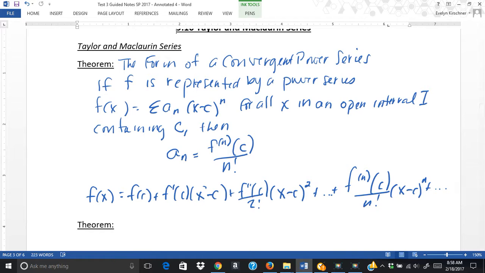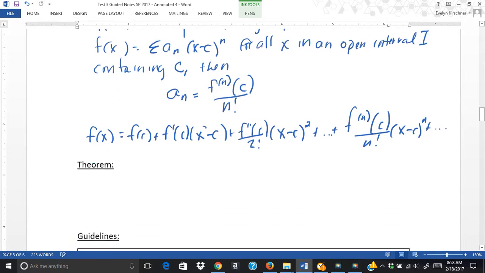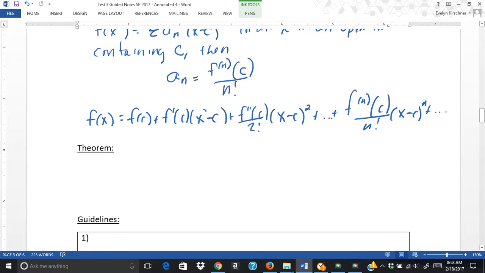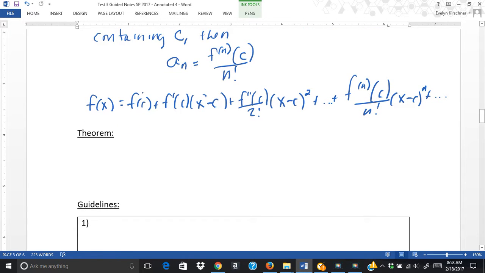Since we are approximating a function, we cannot assume that all series will converge to the function for all x. That is a problem, we're not sure. So we need to determine the interval in which a series converges to f of x. And this will be different from the interval of convergence for the series. We know the series converges, but does it actually converge to the function that we're trying to approximate?